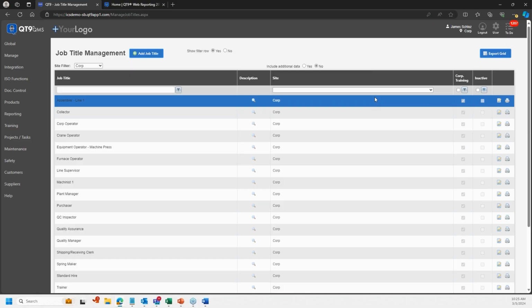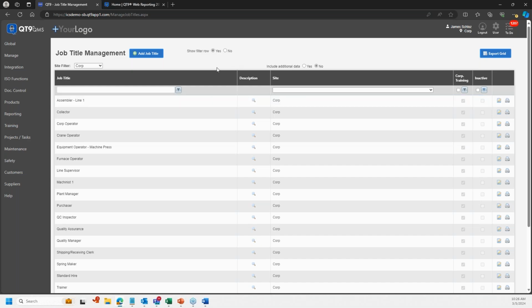But let's think about a particular skill set. Let's say that you have a machinist that works in one area, and let's assume maybe you have a med device division. Maybe that machinist also does machining for your med device side. In order for him to work in that side, he needs a special set of skills, such as clean room, or maybe he has to go through sanitation of his equipment. Whatever the case may be, if that is a skill set that a machinist may need, you could create a job title for that.